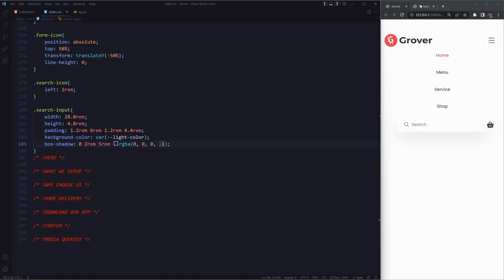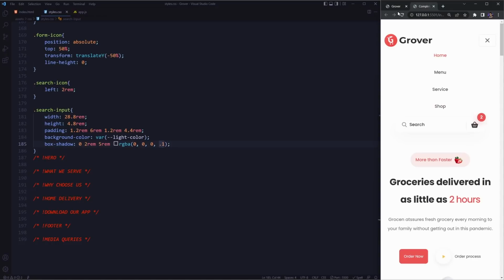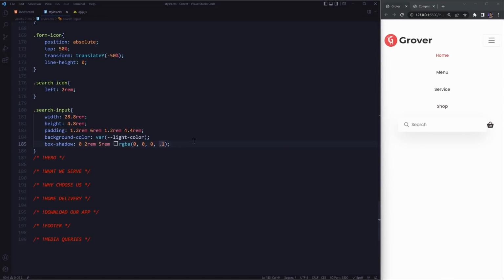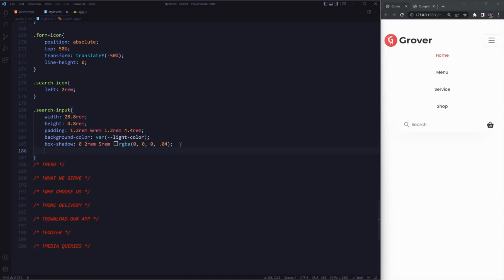And that's a little bit too much compared to how it is here. So we are going to make this even lighter. So we will do 0.04, like so. So now you get more of a subtle effect. I'm also going to add a small border radius here of 0.8 rem.